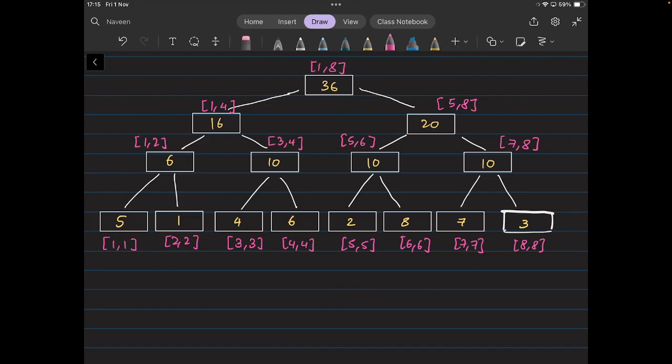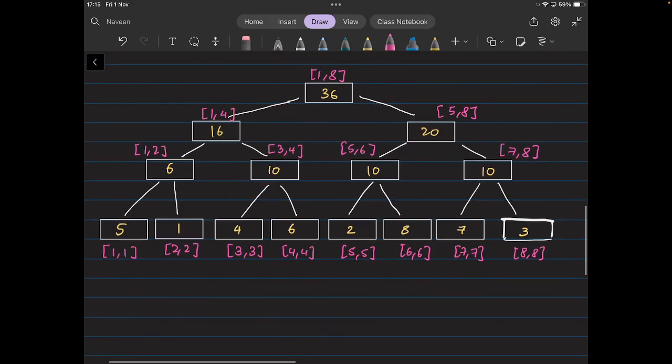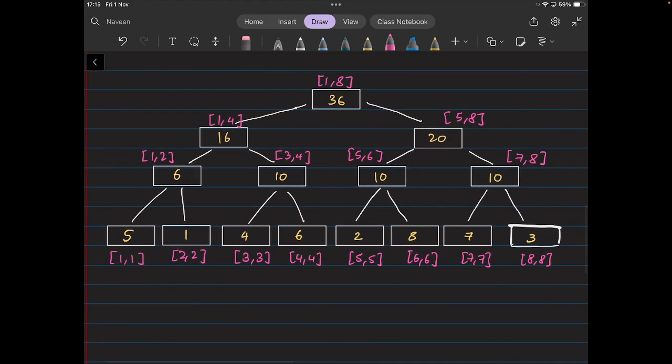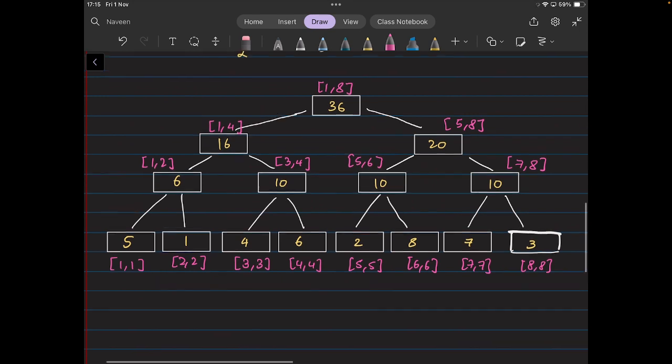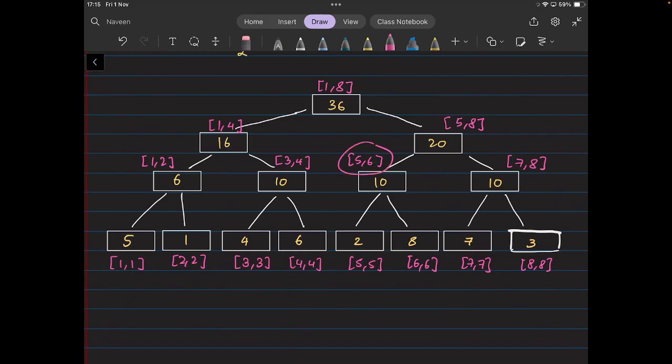So does the entire tree structure make sense over here? How exactly did we make the tree? We'll come to that slightly later. But whatever tree I've made, does that tree make sense? And do you understand what these ranges essentially imply? So I hope everything so far is clear. And in case you have any doubts, then you can send them in the chat. Okay, I'll take it as you don't have any doubts.